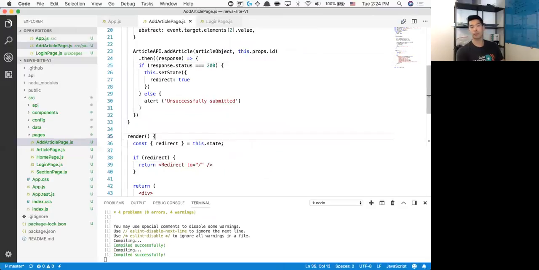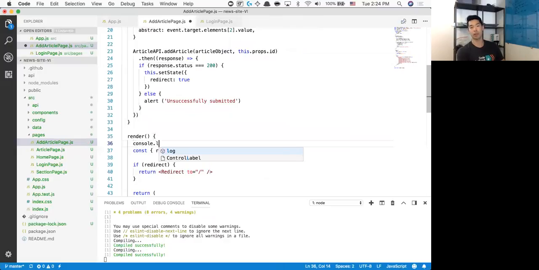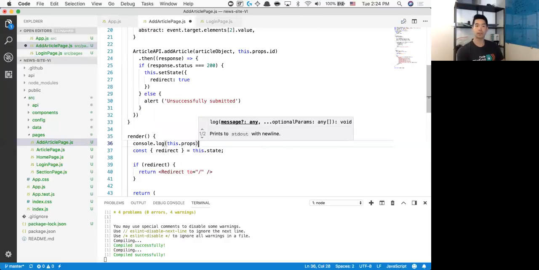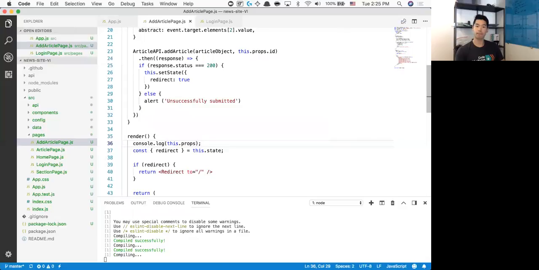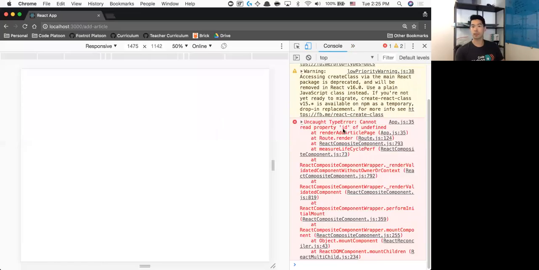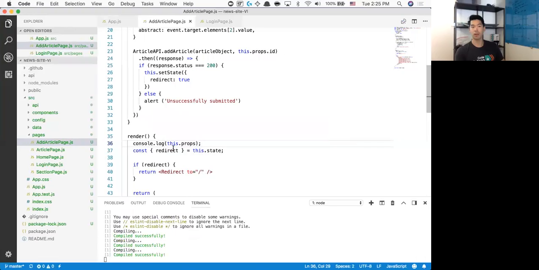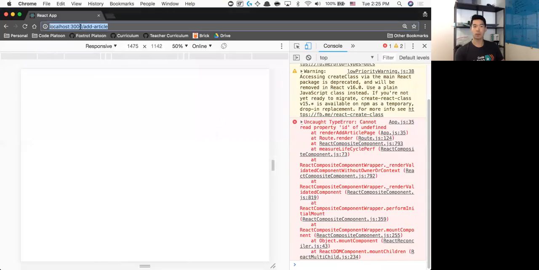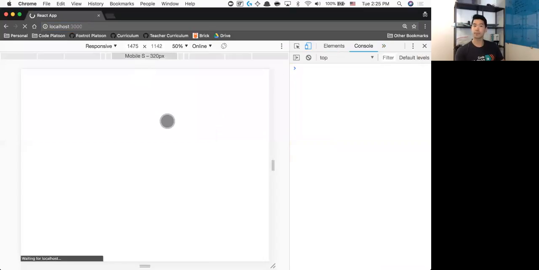Let's, before we do anything, actually, let's just console log this.props. All right, cannot read property id of undefined on line 35. That's interesting. Let's start all the way over from the beginning.